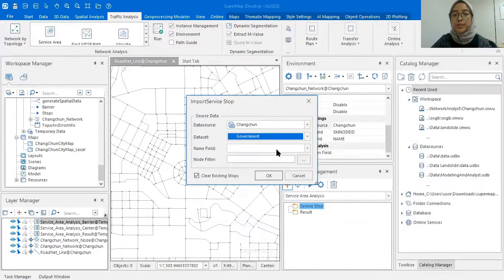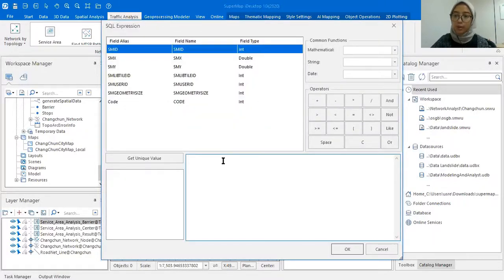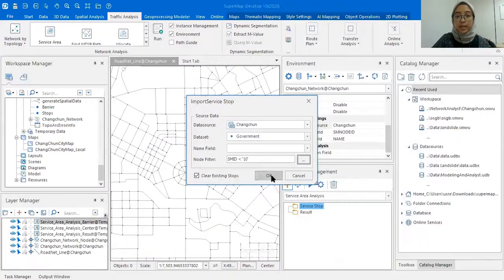I will use the government's points here, but since the total record data in the government is too many, I will just do a query for the data. So I will only use the data with SMID less than 10 and click OK.